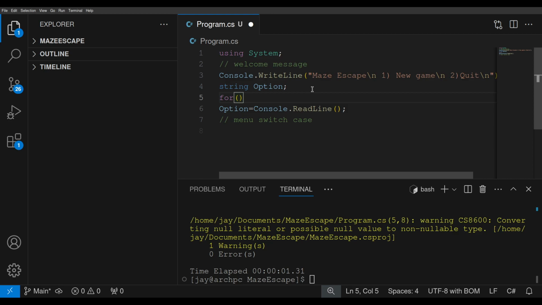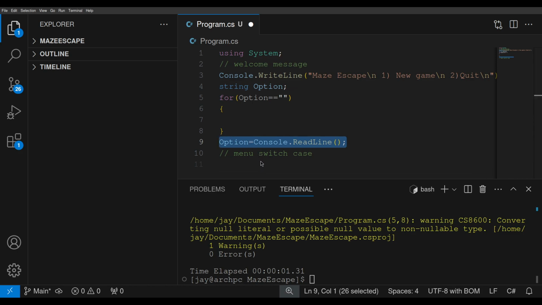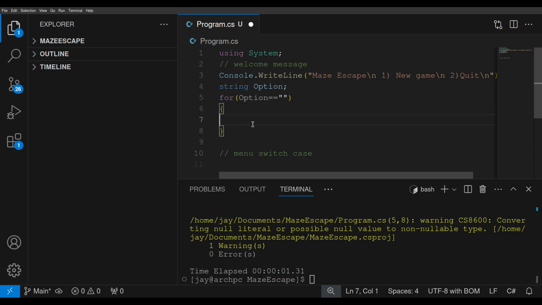Because I can definitely see for option is equal to that. We'll just cut and paste.